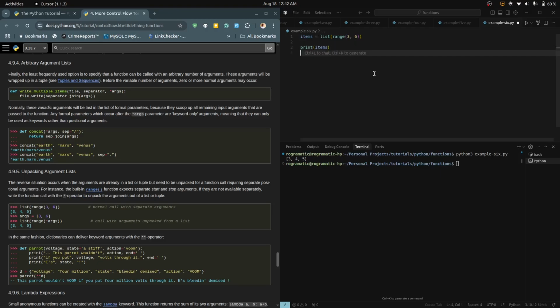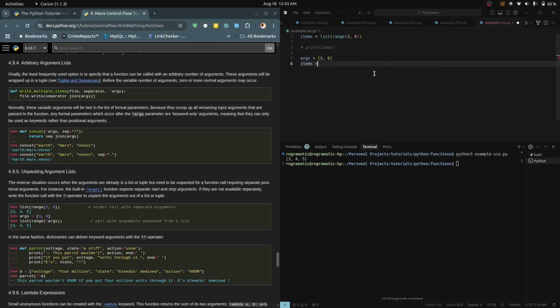So for example, we can say args is equal to 3, 6. So we see that 3 and 6 are in an array, or they are in a list. Now we want to unpack this list into the range function that we need.